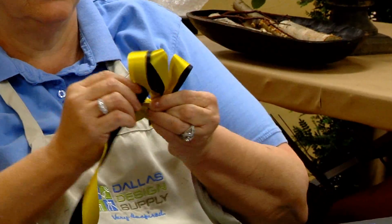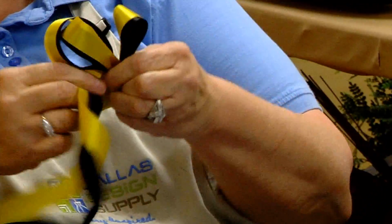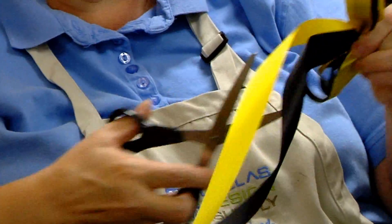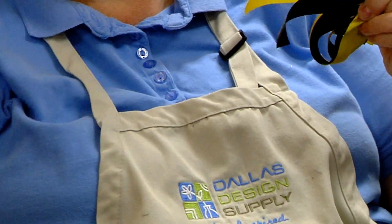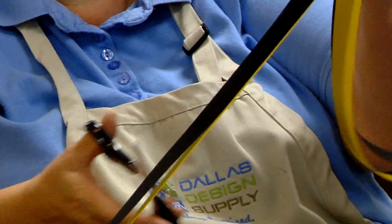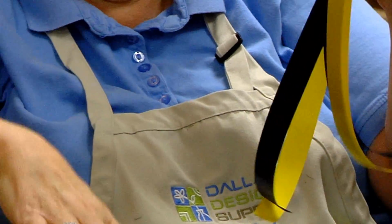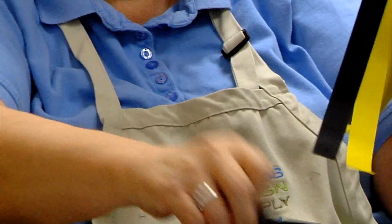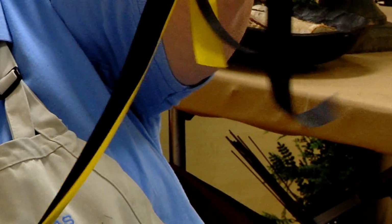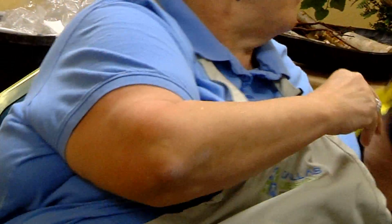And I probably will mix some different smaller ribbons in with this. Of course, we've got to have the long stringers. I guess you could just keep going further and further, but I'll stop at that.